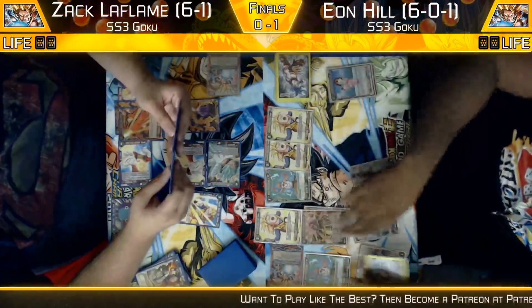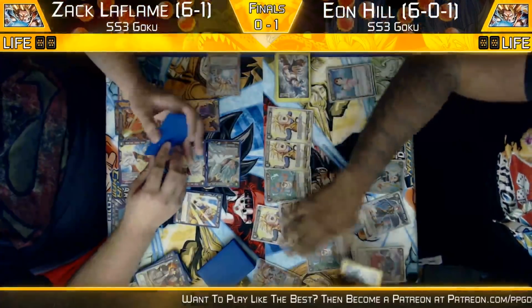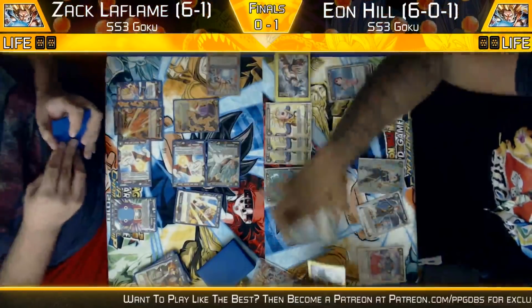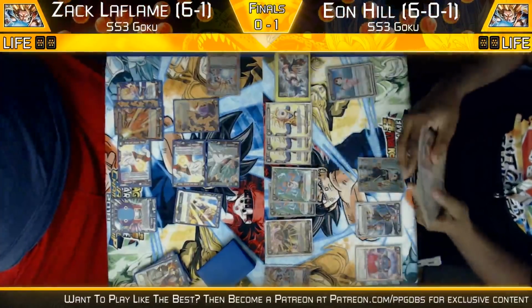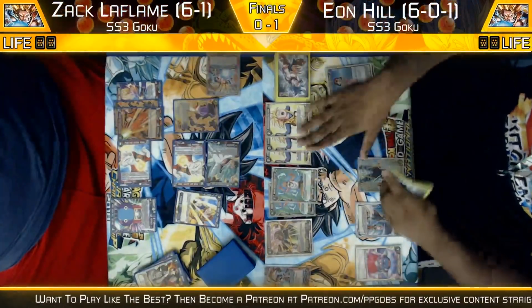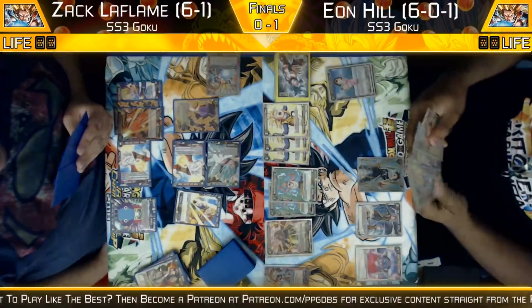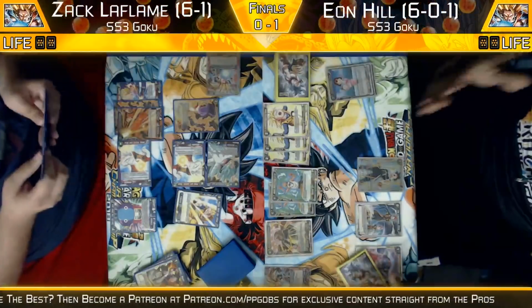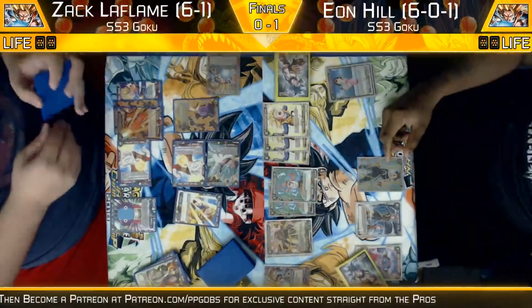The hand looks small though, man. I think there's more cards on the field than there is in Zach's hand right now, which is a scary place to be. Eon doesn't have to worry about Nimbus or anything like that, so he can kind of attack freely, see where he wants to go. My guess is he'll attack with these Gotens and Leader. Maybe Gotens first. Dig a little bit, see what he can find, and then go from there.